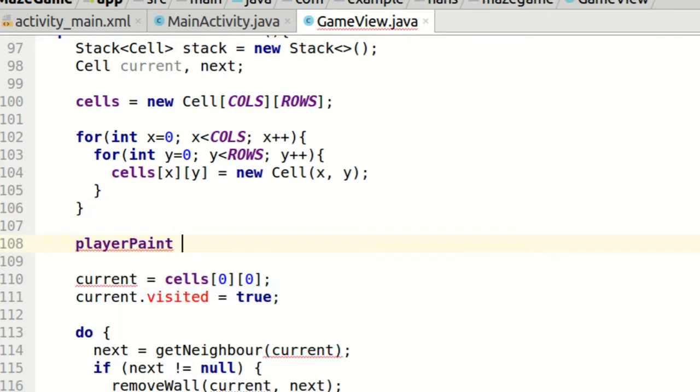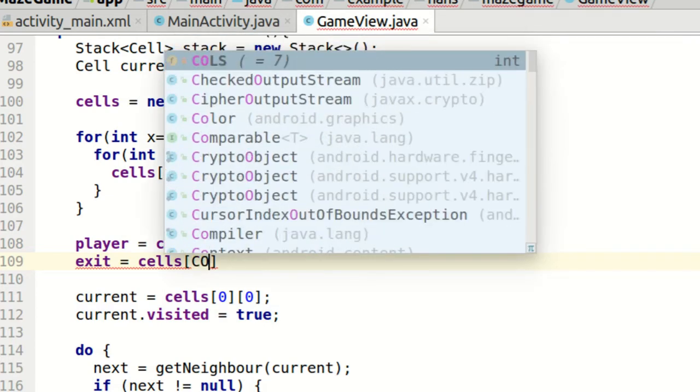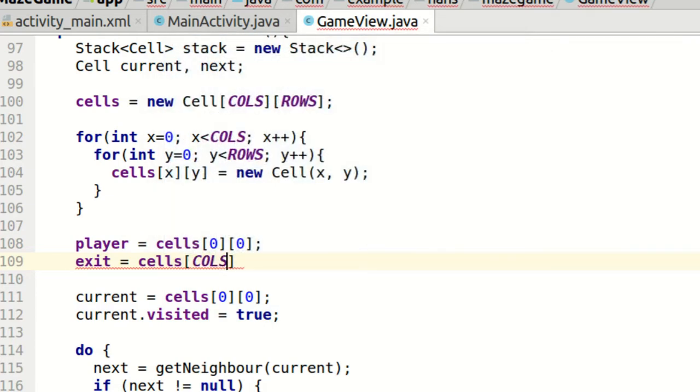Player equals the top left cell, which is cell 0, 0, and the exit equals the bottom right cell, which is cells[columns - 1][rows - 1].